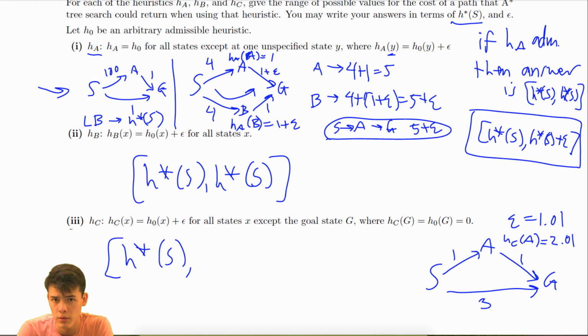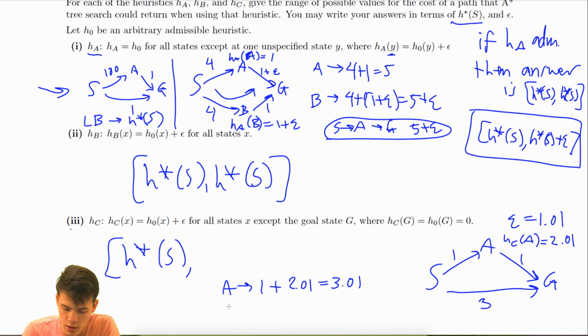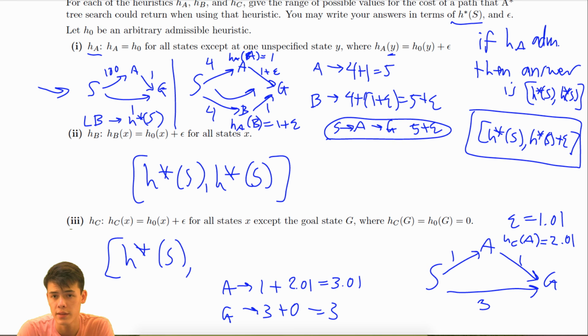All right, so at this point, what is A star going to see? It's going to estimate the total cost of A would be the cost to get to A, which is 1, and then it's going to add the heuristic, which is 2.01, so it's going to get 3.01. And then it's going to look at G, which is the other possibility from the start node, and it's going to see that the total cost is 3 plus 0, so this is going to be 3. So we can see that at this point, A star is going to choose to go to the goal now. So it's going to end up with a cost of 3 for its total path, whereas the optimal cost was 2 to go from S to A to G.